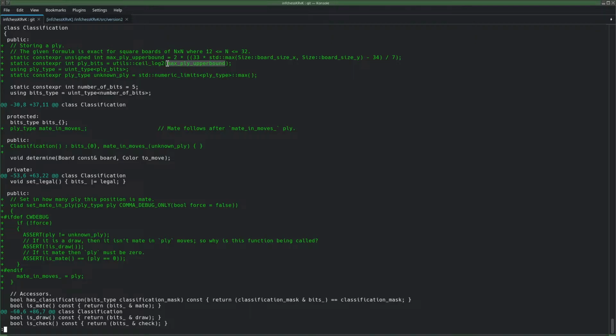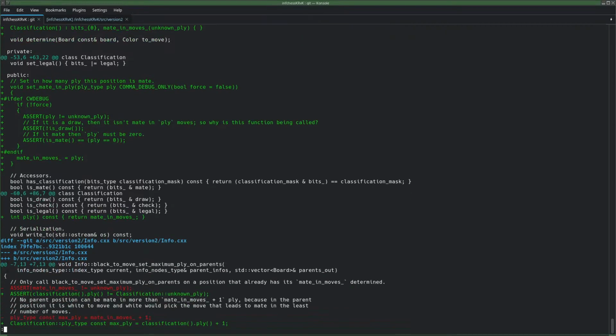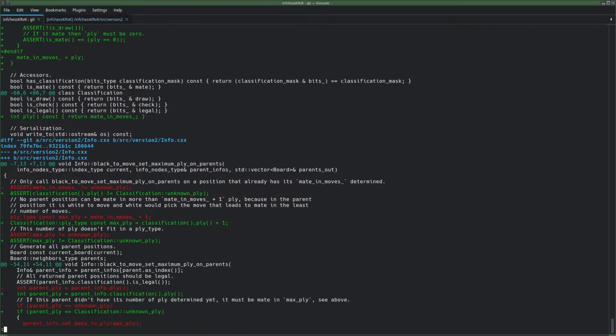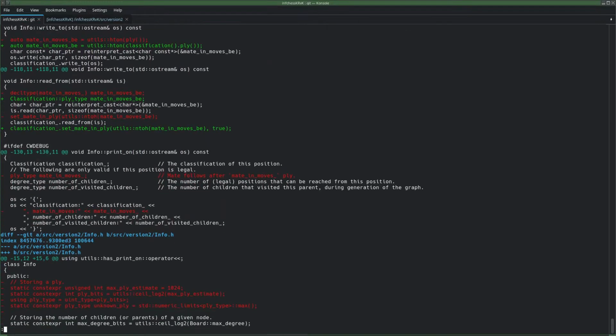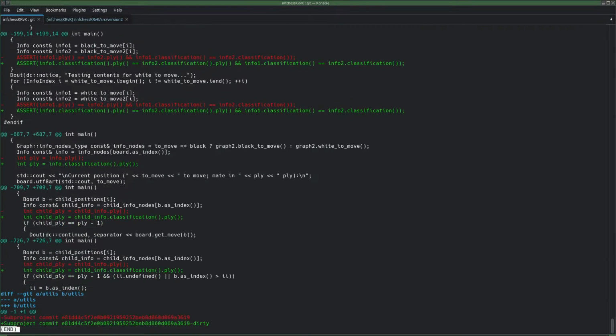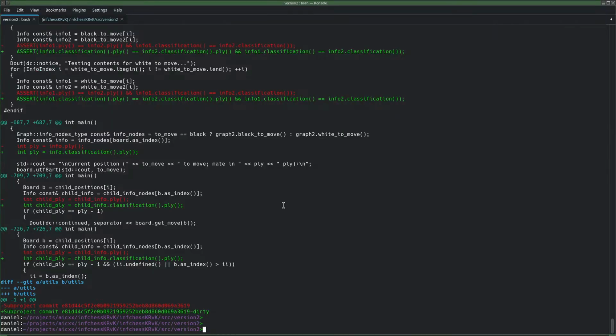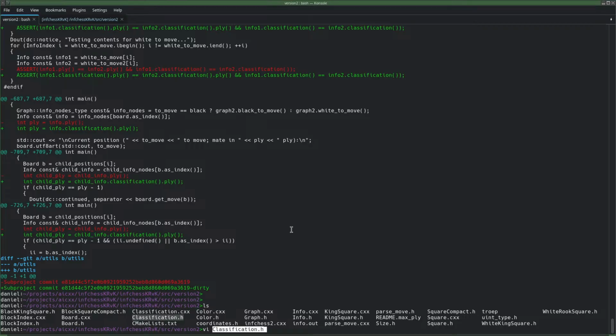Log 2 of that is 8 bits, right? So this is 8, so this becomes an unsigned 8 type. And before I had 1024 here, so then the type of ply type changed. That's why it failed. So I might as well test this exact same code anyway, because I don't think there's that much other stuff wrong with it. It's probably all okay. I just have to change that one line there, which was in classification.h.